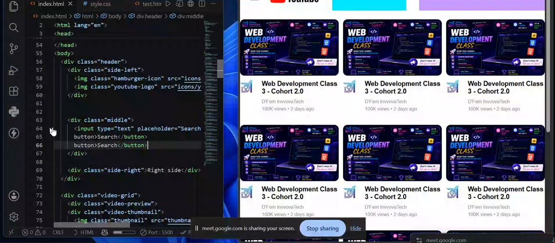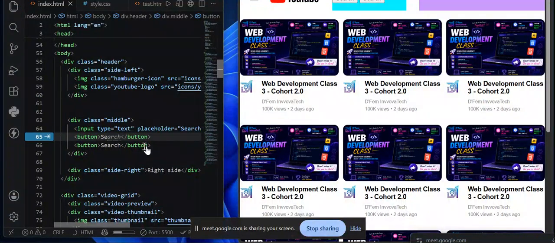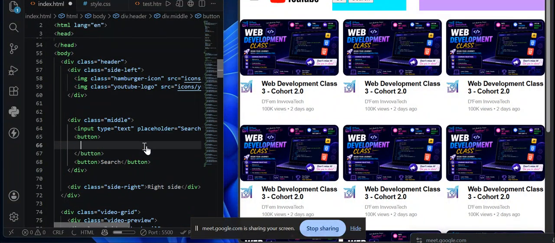Just two buttons. So inside this first button, let's input the search icon there. We can get our image.